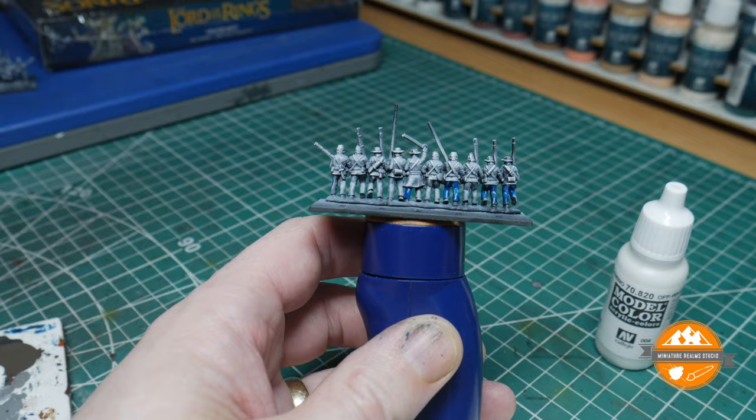Now, moving into the closing stages, in many ways, the weapons. So I'm going to use the Cryptek Armourshade Gloss. And I didn't use this before, or I haven't used this before. I saw it in the guide in Wargames Illustrated. And it's just great over the pre-shaded and dry brushed whitish grey. So go over fairly thick. I'll go in and pick out the metals at the end.